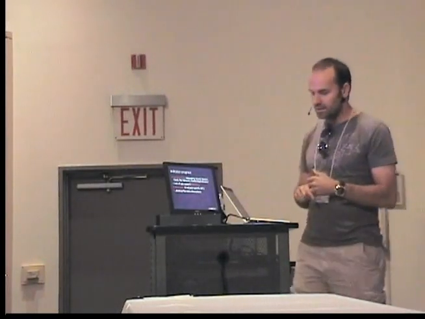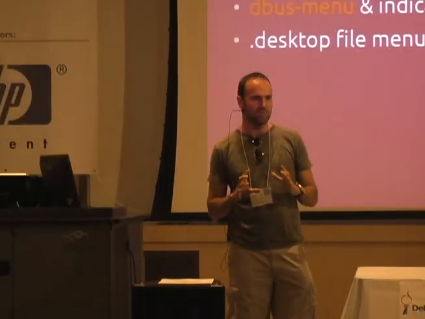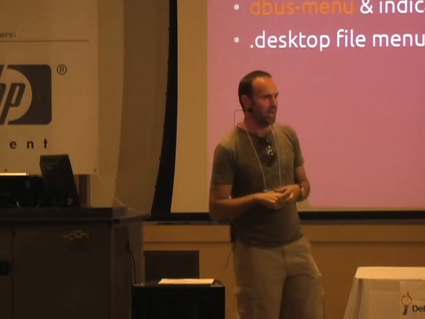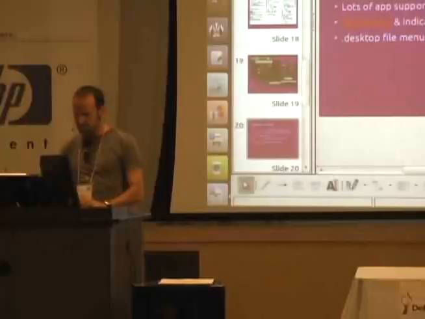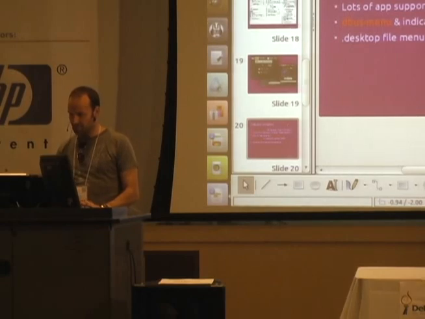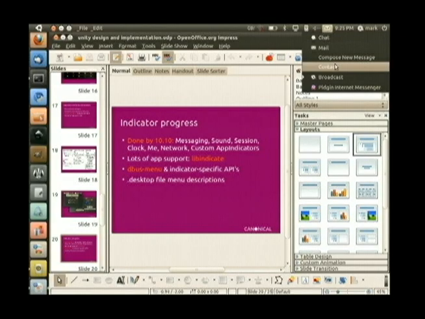And we also had to build a piece of technology to allow menus to be specified in desktop files. The reason for that is that we wanted to be able to expose some actions that the application could do when it wasn't running. When the application's running, of course, it can connect over dbus and say, here's the menu that I want you to display. But we have to have some way of knowing what menu to describe when it's not running. So, for example, I think these things over here, the menus are displayed even though the mail application isn't running at the moment.